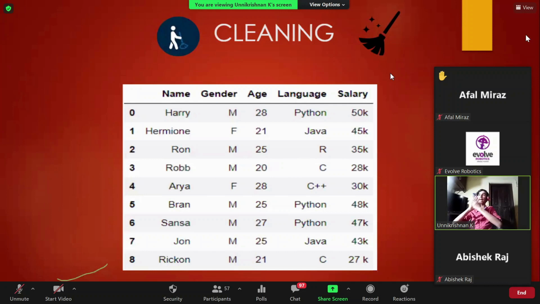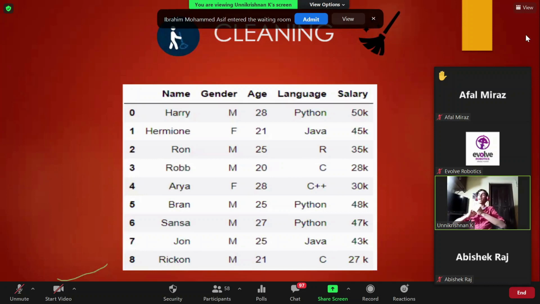By cleaning, I mean organizing the data, sorting the data, or arranging the data. You see a difference here? You can see the name of the columns, you can see the number of rows and all, right? So first of all, he sorted the data. He arranged the data in an orderly manner. He gave a title to each of the columns. He numbered the rows and all. So he arranged the data in an orderly manner.